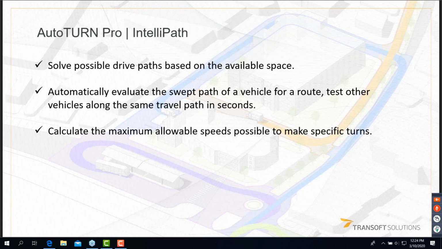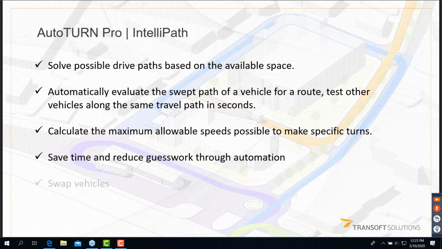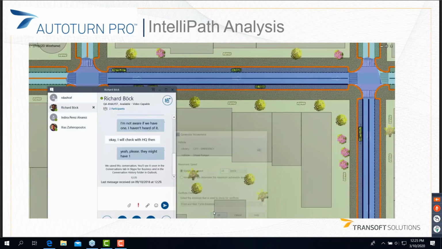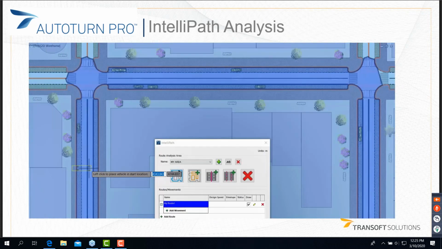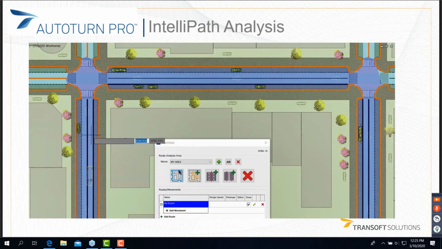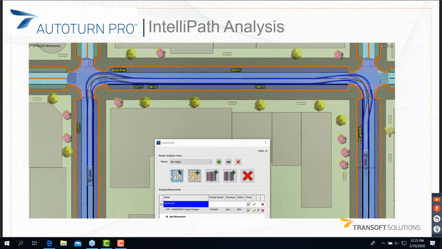while keeping access available for certain vehicles that you still need to grant access, the tool will give you that. And of course, as I mentioned before, it saves all this time through automation. It allows you to swap vehicles. So once again, the concept of the tool is still the same, where you essentially just define where you don't want the vehicle, like the drivable areas, the route, and then the points that you would like the vehicle to go through, and we automatically generate the path in the background, trying to follow the trajectory you indicated.